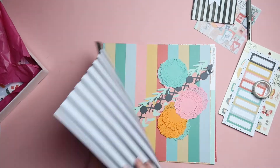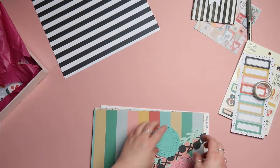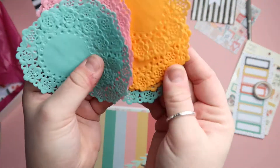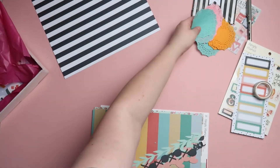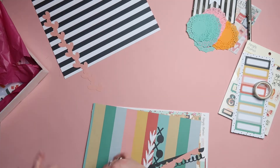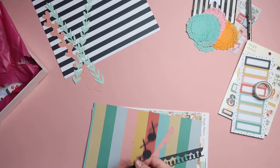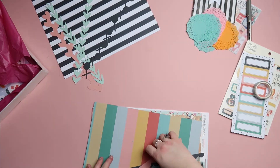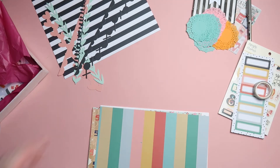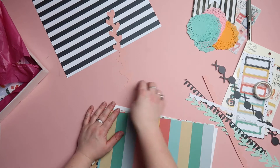The washi tape is a pack of three but we each got one of the three. For the papers, there are a couple of custom sheets. We also got some doilies — I love that tangerine orange color, it's not something I usually use but I'm really drawn to it. We also got some border embellishment strips that are custom made, which will be really handy to put around the edges of layouts or around the photos.